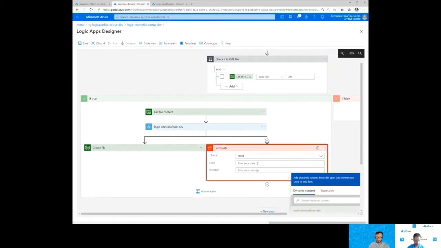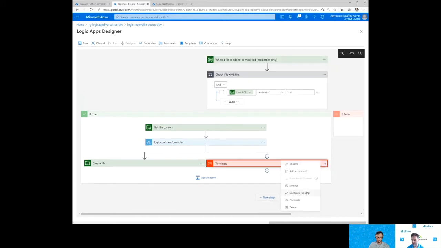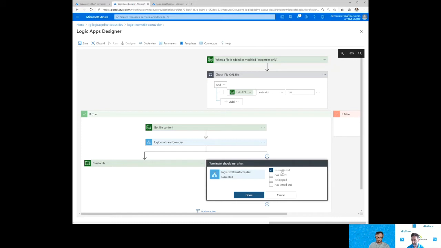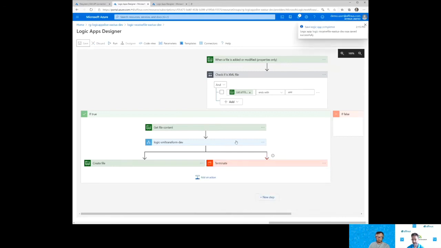So at the moment, I'm just going to say an error occurred, but I'll show you in a minute how you can get the error out of this and return it, because that's just an output. So I'm going to terminate the logic app. And now I'm going to show you this thing about configure run after and say, I actually want to do this when that one there has failed. All right. I could also go timed out and skipped because they're valid options to have as well. But I'm just going to do it when that fails for now and save this.